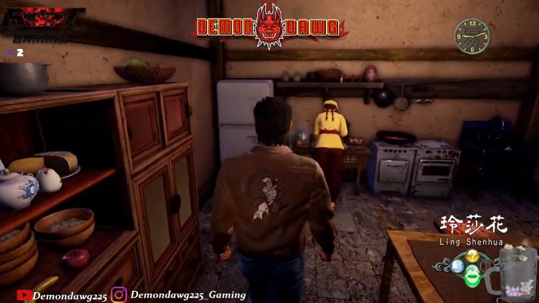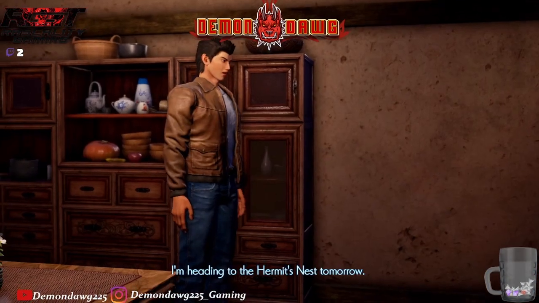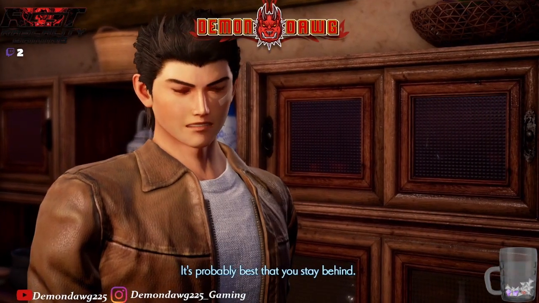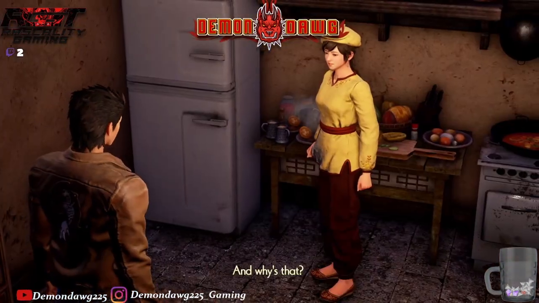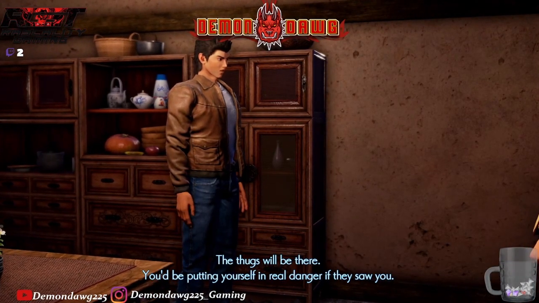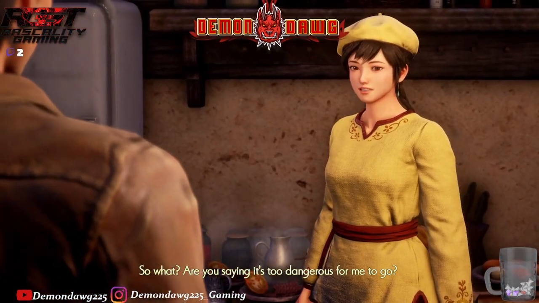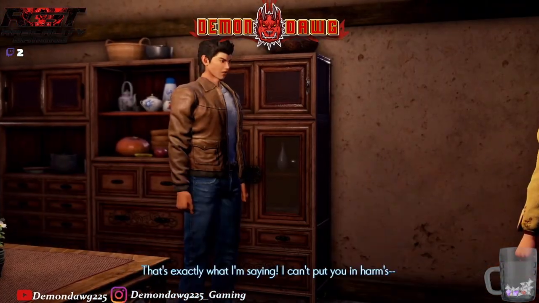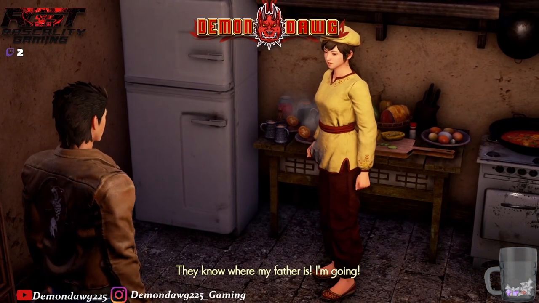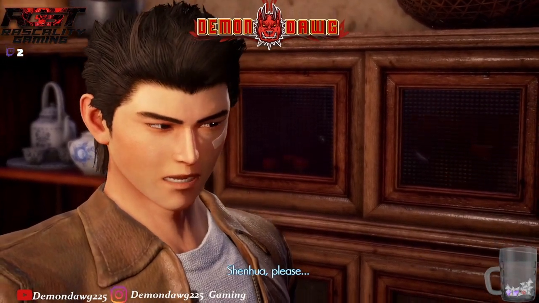Hey, Shenhua. What is it, Leo? I'm heading to the Hermit's Nest tomorrow. Okay. It's probably best that you stay behind. And why's that? The thugs will be there. You'd be putting yourself in real danger if they saw you. So what? Are you saying it's too dangerous for me to go? That's exactly what I'm saying. I can't put you in harm's... They know where my father is. I'm going. Shenhua, please.